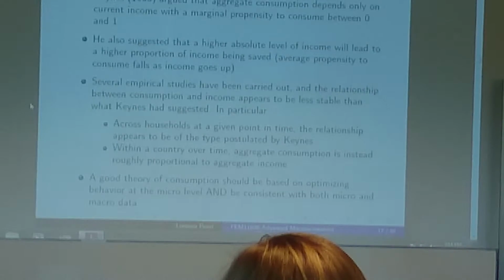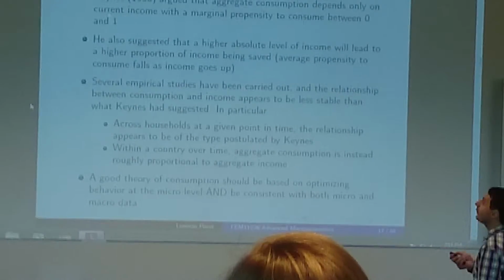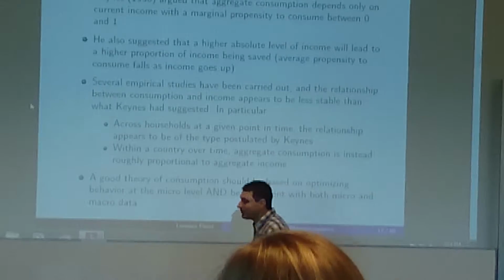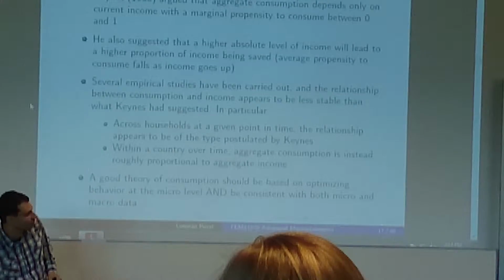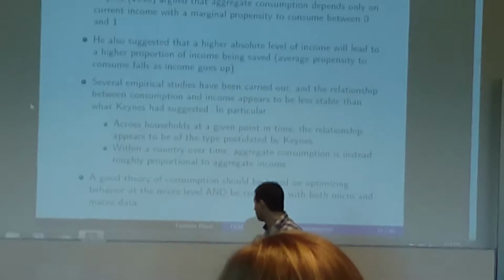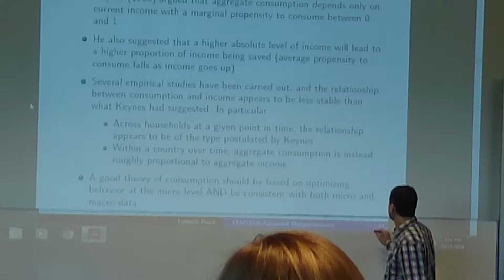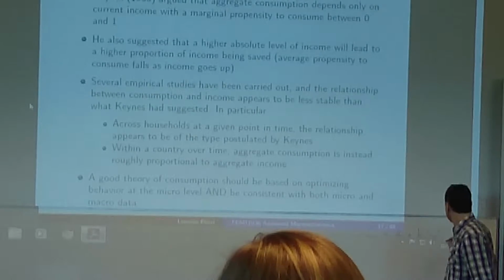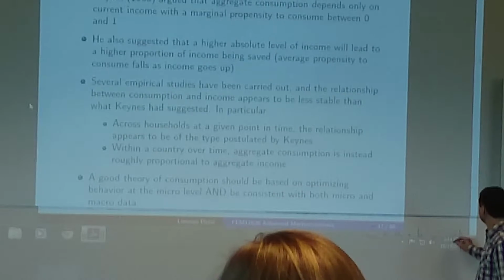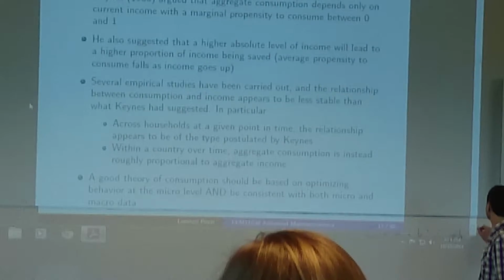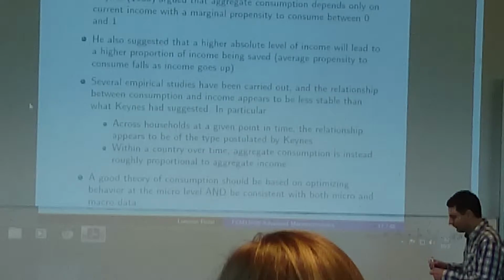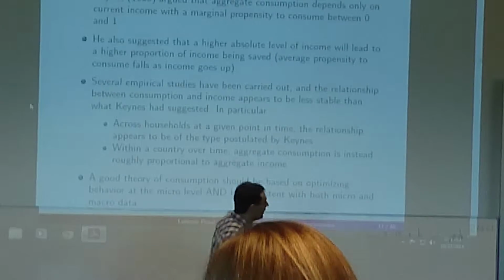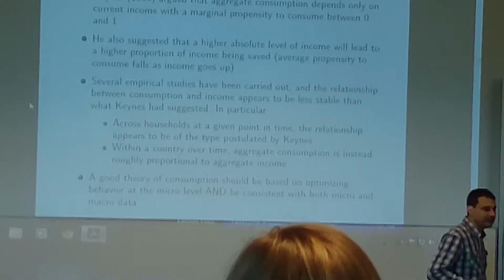Keynes had a very simple vision of consumption. He argued that consumption is proportional to current income. And people have a marginal propensity to consume that lies somewhere between 0 and 1. So the typical Keynesian consumption function looks something like C = alpha + beta Y, where beta is the marginal propensity to consume, which lies somewhere between 0 and 1. That's your typical Keynesian consumption function, where current income drives consumption rather than permanent income.